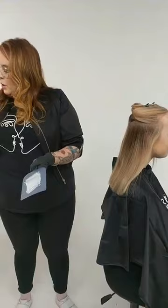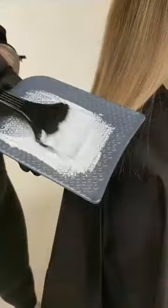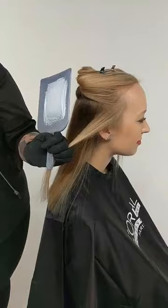When I am painting, I'm always looking at how I can be the most fast, efficient, and effective. Watch as I'm smoothing my product out on my palette because I want to make sure I have a nice shine to my lightener. I'm using platinum with 30 volume and a little tiny splash of 40 Maji creme in there just to get a beautiful consistency. I want it to have a yogurty consistency so that I get a great glide on the hair.